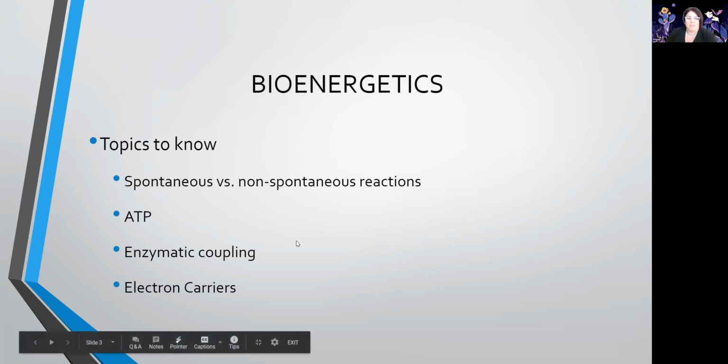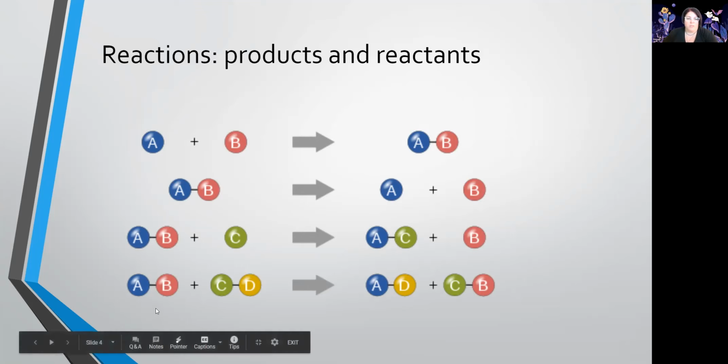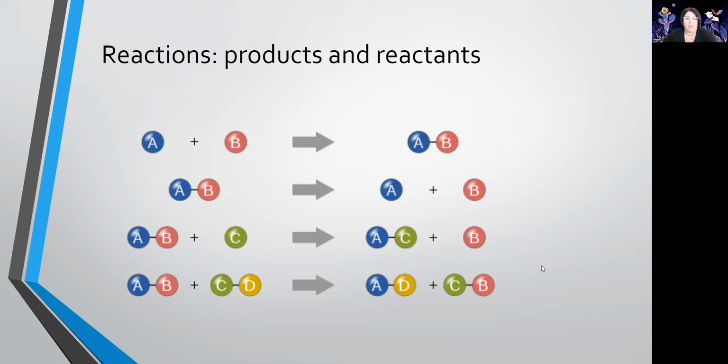So you've all had some sort of chemistry background, so these should look a little bit familiar to you in terms of the types of reactions that you can have. So the top one, we see some things coming together. The second one, we see things breaking apart. And then the bottom two, we see some swapping of parts. If you consider these molecules, they're swapping with each other, going from one to the other, or even trading. So these reactions are very consistent in what we see in biology, and in particular in the process of metabolism.